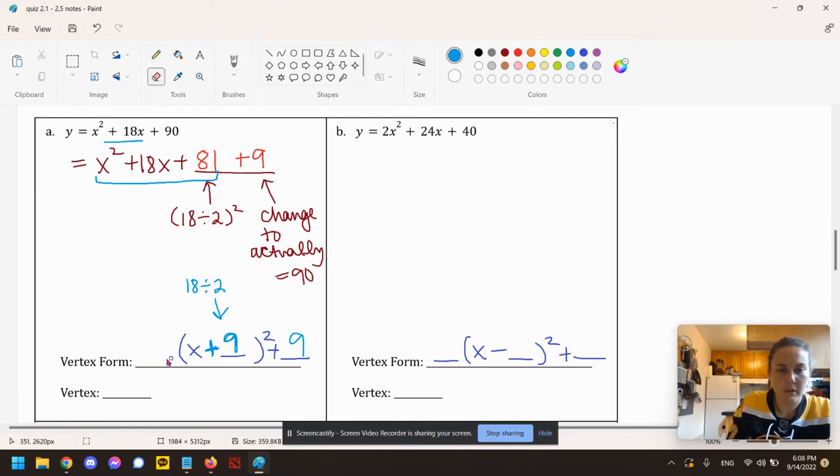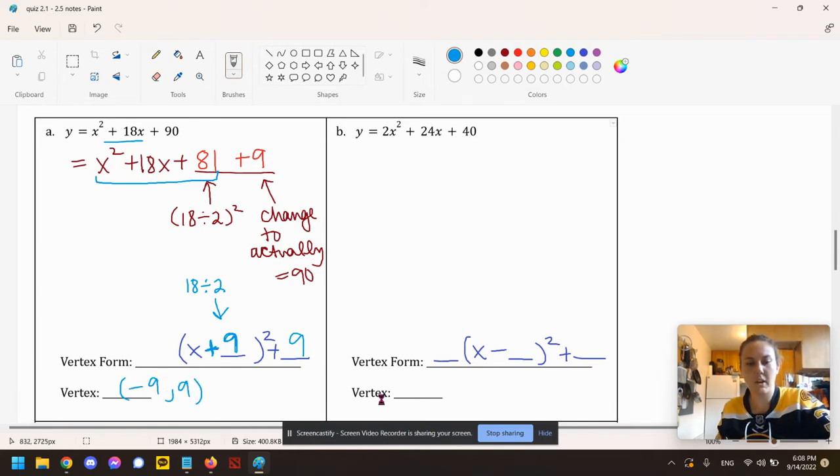There's no number out front in the original equation, so there's no number out front in the final equation either. And now when I do the vertex, I do it the same as when I graph, which is I take this first number and flip it, and I take this back number and I repeat it.